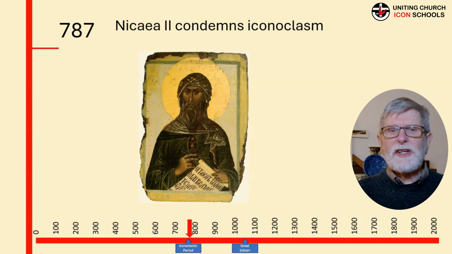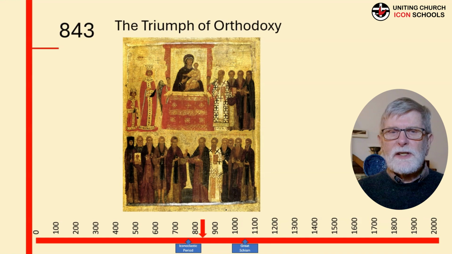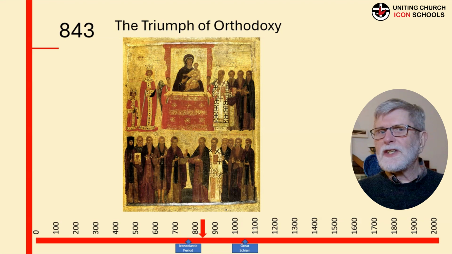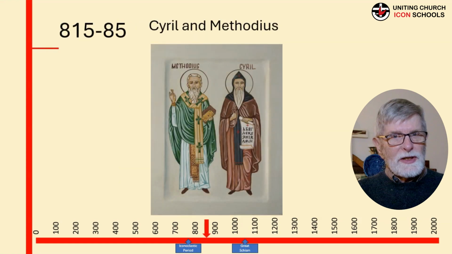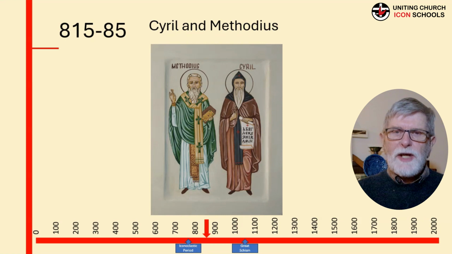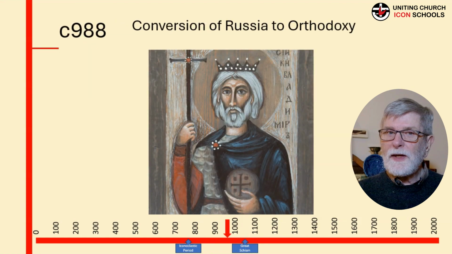Iconoclasts still persisted in their attacks. They were finally silenced, and in this silencing it is celebrated and still celebrated today as the triumph of orthodoxy. The mission of Cyril and Methodius, whose methods differed from those of Rome, who insisted on Latin as the Church's teaching and liturgical language. Note that Jerome had already translated the Bible into Latin 400 years earlier, so Latin liturgy was alive and well. But in the East, it was Greek.